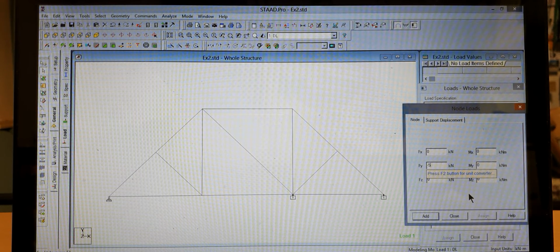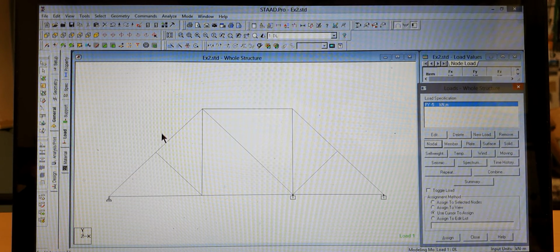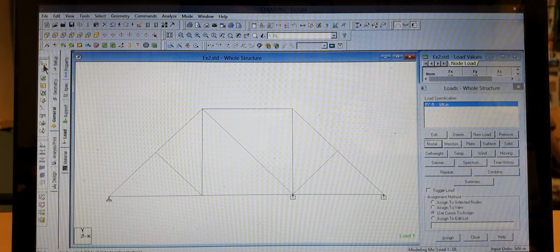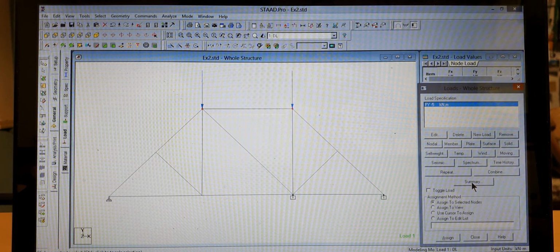Okay. This one is just exercise. We don't care about the value. Just put any value. And then click add and apply to this point. And this point, remember that you need to change your selection mode to not cursor selection mode so that you can select these 2 points, then assign, then click yes.